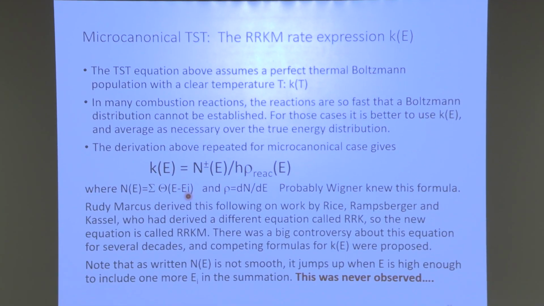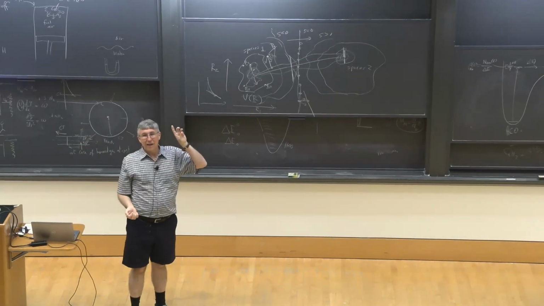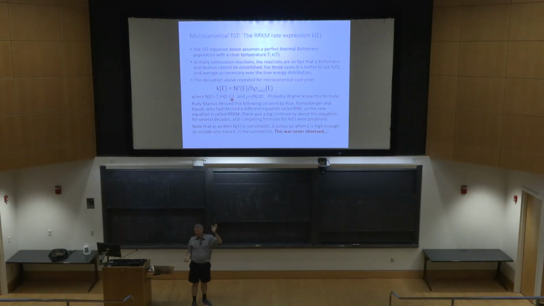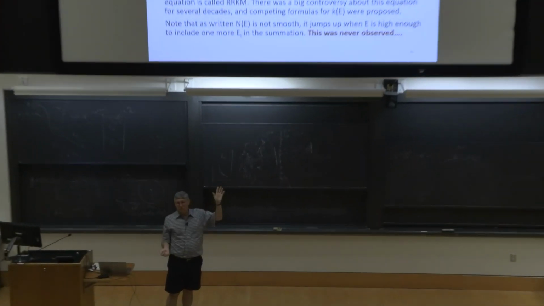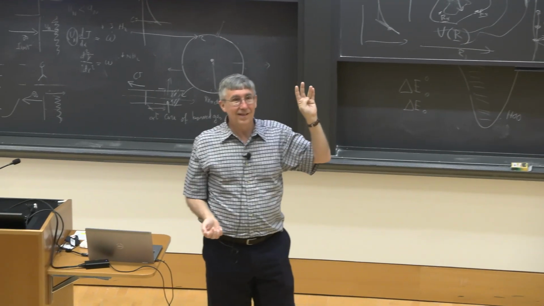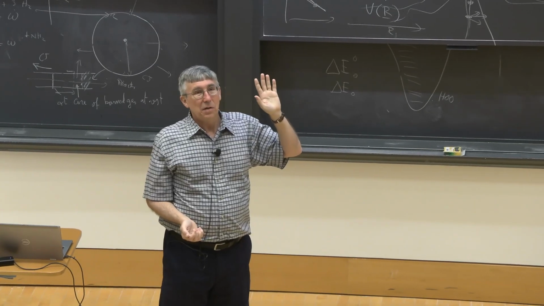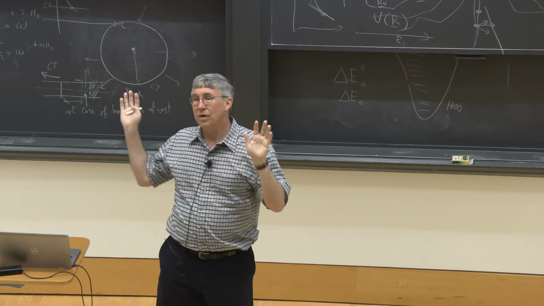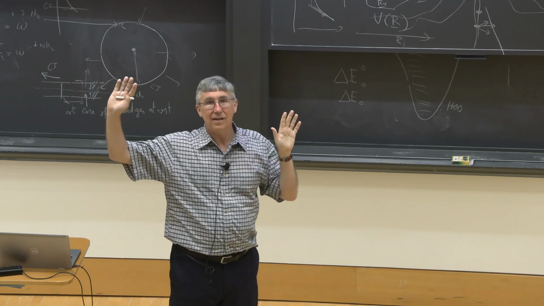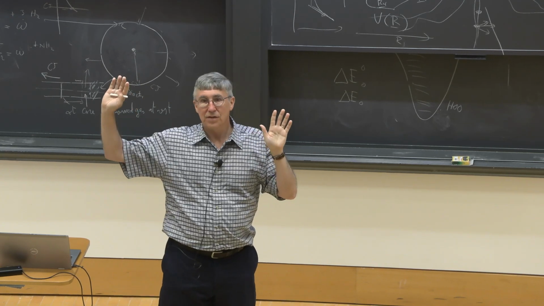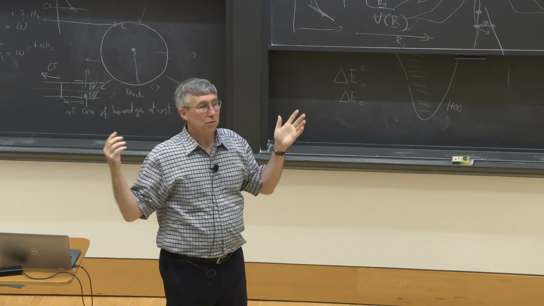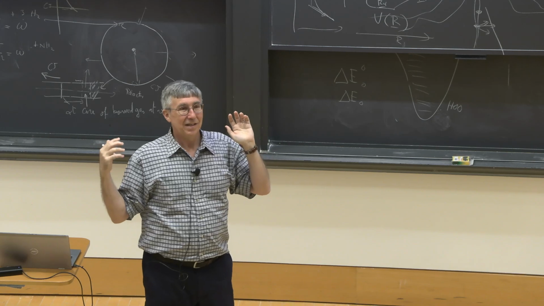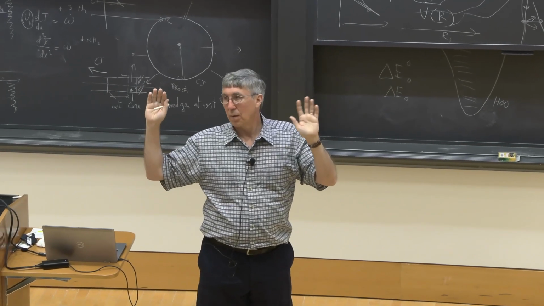And so this is a kind of weird looking formula. And it was proposed by Rudy Marcus, who later got the Nobel Prize, like 1959 or something like that, 1950s, when he was assistant professor. And a lot of people didn't believe it. And so fast forward to like 1988, 89, it's still a big controversy. So it's like 30 years later, nobody knows because there was no way to experimentally measure it with the apparatus they had in the 1950s. And there were some other theories that also matched basically all the experiments as well as they could tell.